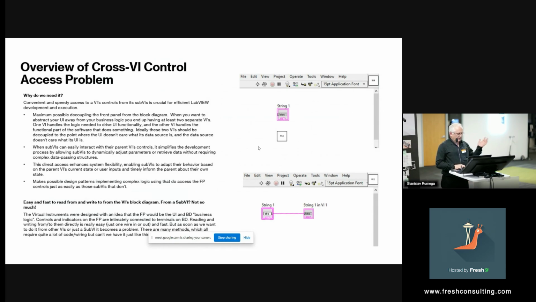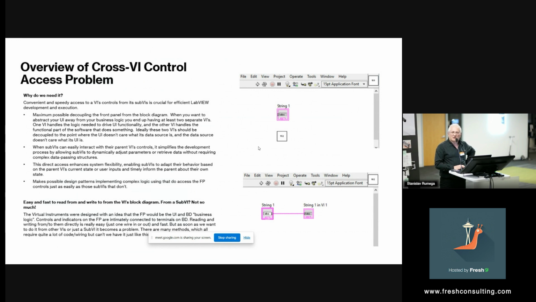So why we need it, I told you. Direct access enhances system flexibility, enabling sub-VIs to adapt their behavior, by the way. If we look the other way, why would sub-VIs need direct access to controls of the VIs that call them? Based on current state and its controls, sub-VIs can modify their behavior too, right?